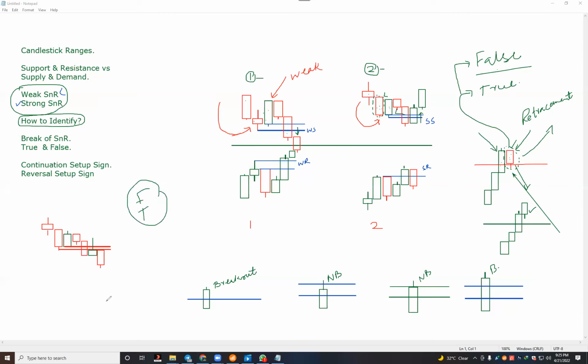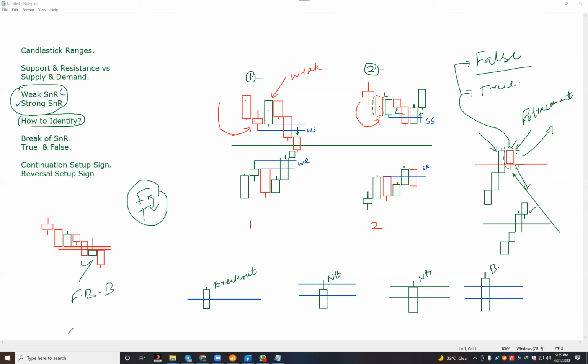I'm not telling you that this is a false breakout or a true breakout. The breakout is another thing. Means the true and false breakout is another thing. But in the language of binary, if you say only one candle, if it is reversing, then you declare it's a false breakout in a binary.